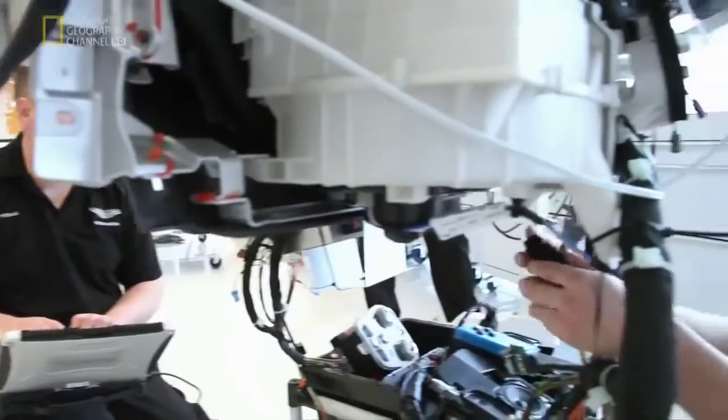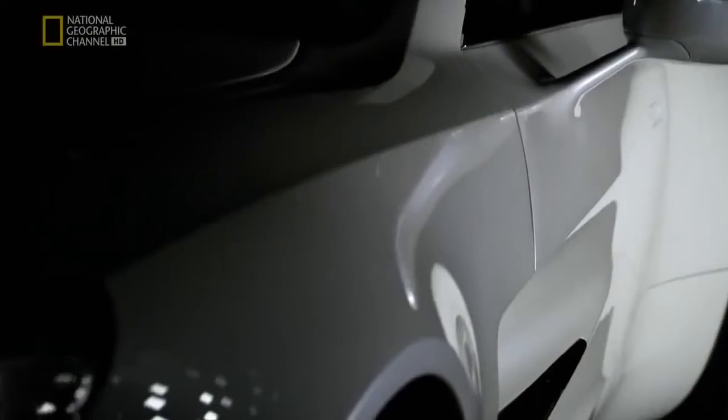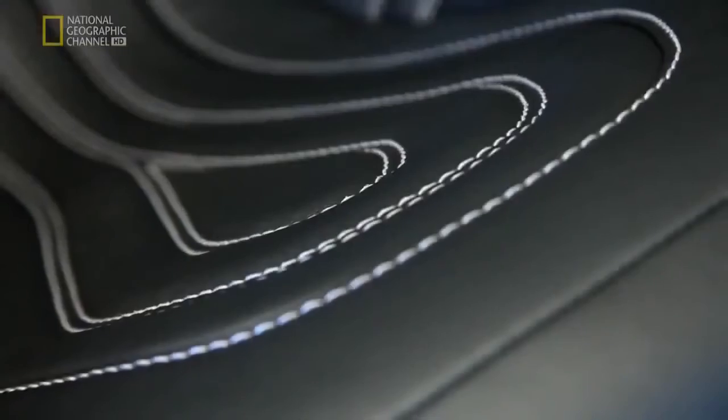And the stakes are rising as the press are starting to get impatient. There's a lot of people in the industry that want to knock big, ambitious projects. When you put yourself on the pedestal to make a £1 million sports car, the car has to deliver. The design has to be drop-dead gorgeous. The power has to be phenomenal. Every single stitch has to be perfect.